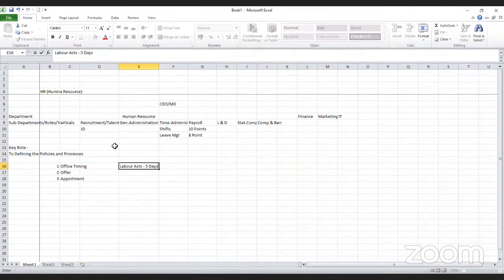One is the 5 days work culture. Another is the 6 days work culture. And one more, recently followed, is 5.5 days. So first you need to understand which work culture you are working in. For example, if I'm working in a 5 days work culture, then while preparing the office timing policy, I can easily define the weekly off. It will be easy for me to define DWS. DWS stands for daily work.